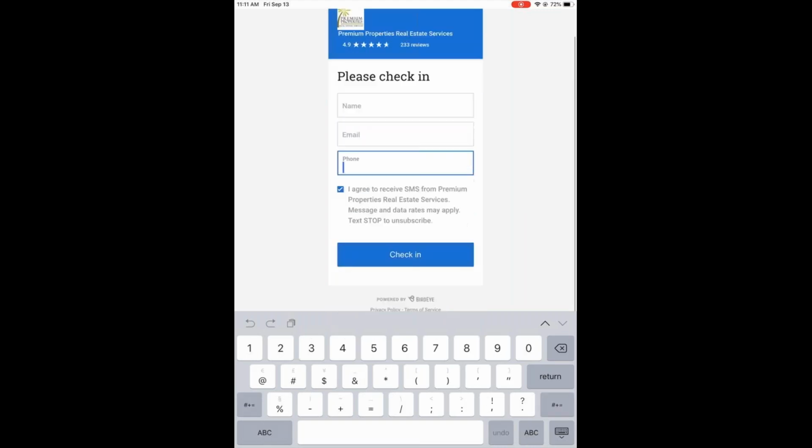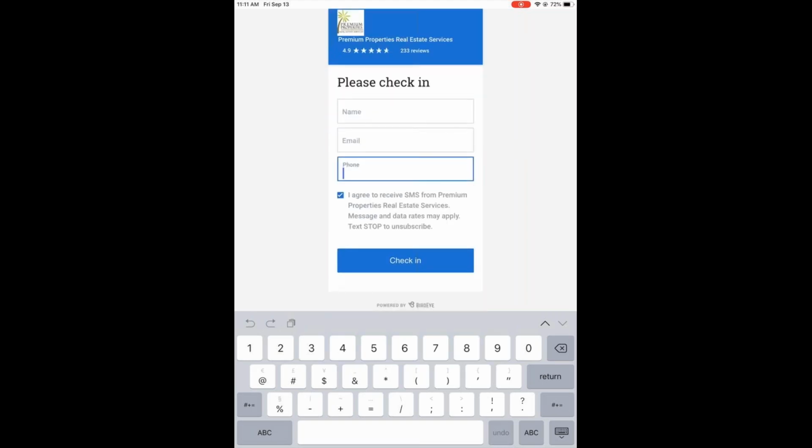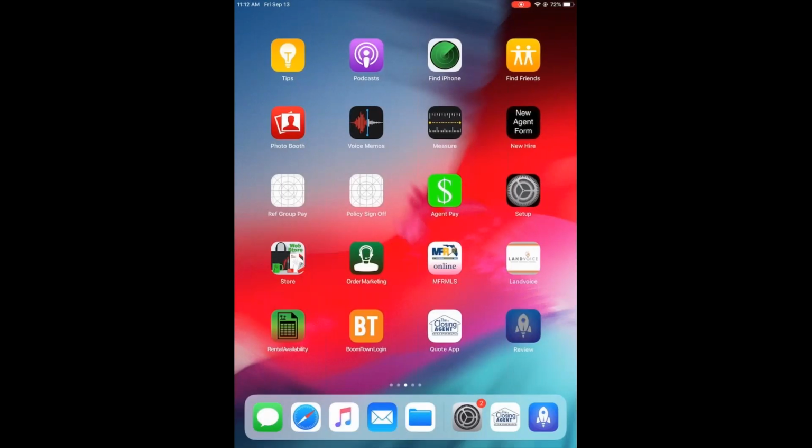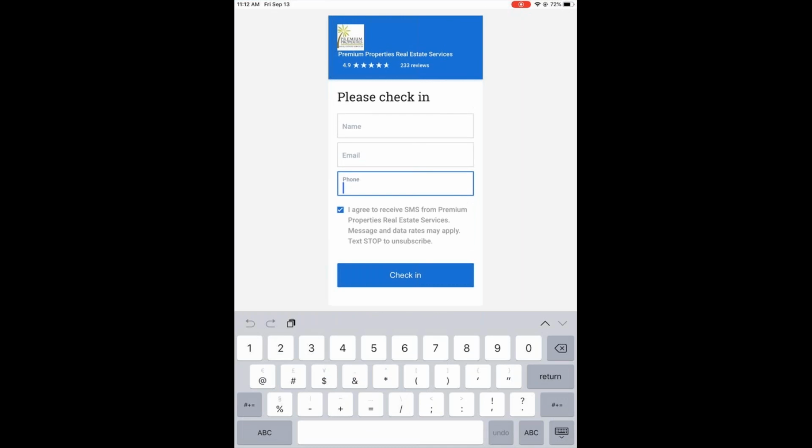After they fill out these fields, it will go to a page that gives them a review box. Every time you work with a client, I highly recommend letting them use this on the iPad, because reviews are very valuable. And of course, you want to have a good name out there, guys. So definitely promote this and use this. Again, it is the little rocket ship guy down here in the corner, and that is going to be your review button. Highly recommended. You want to make sure that if people Google you, it's going to have all good things to say about you.